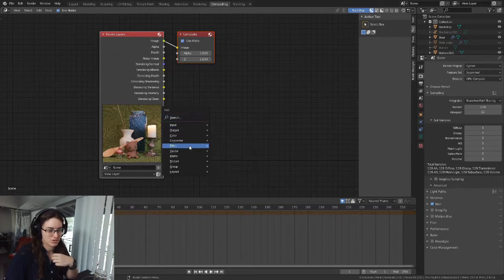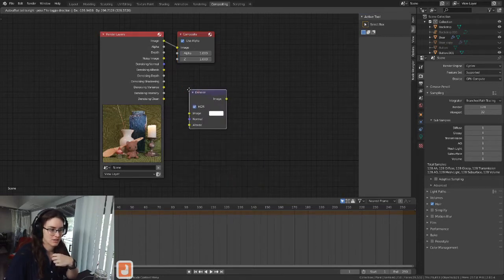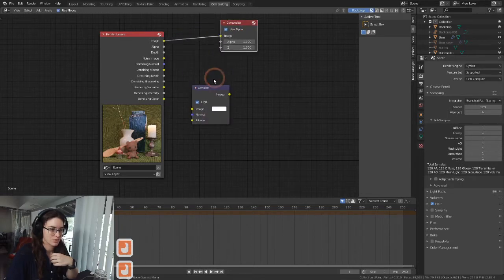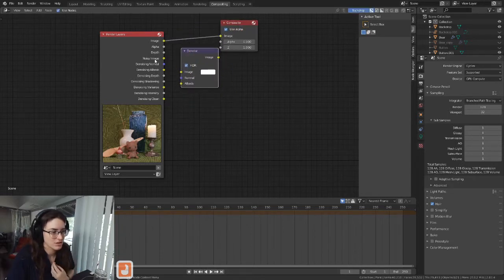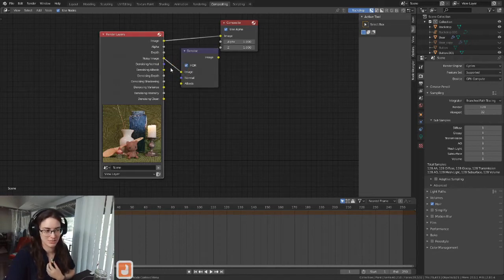Again, you can also search it, but Filter, Denoise, and you're going to notice there's 3 sections that say noise on my render layer. Noisy image connects to my denoise image. Denoising normal goes to normal. Denoising albedo goes to albedo.